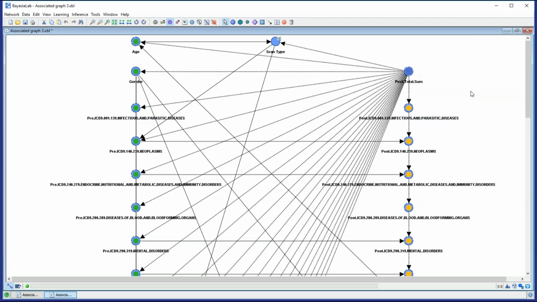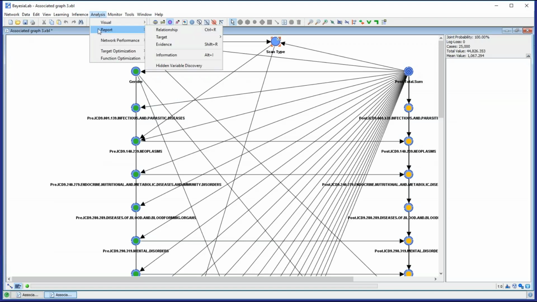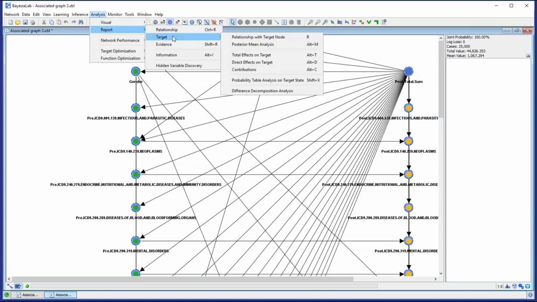But given that we have encoded our theory through the selection of confounders and non-confounders, we don't have to worry about it. Rather, we can switch into the validation mode, highlight scan type, and then run our target direct effects analysis. So I'll run that here.